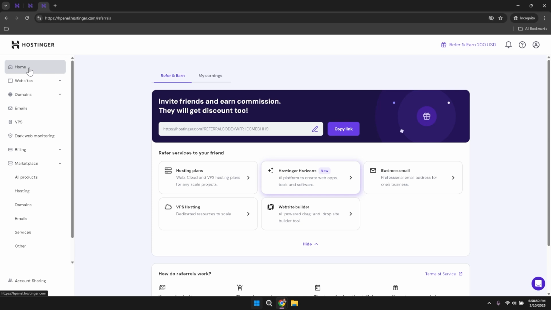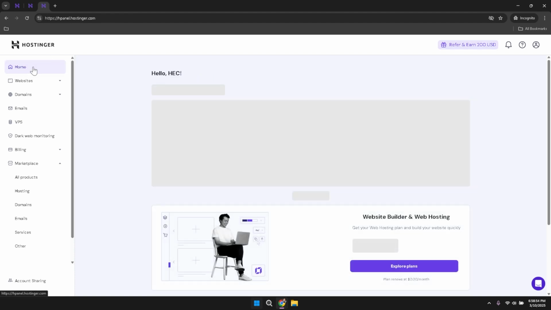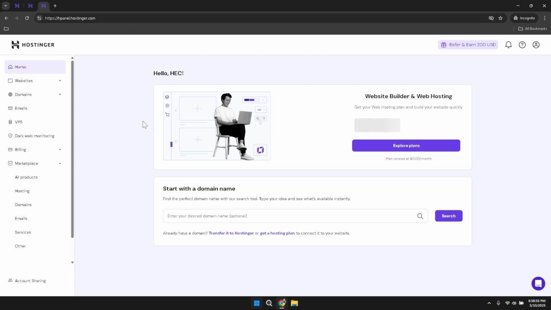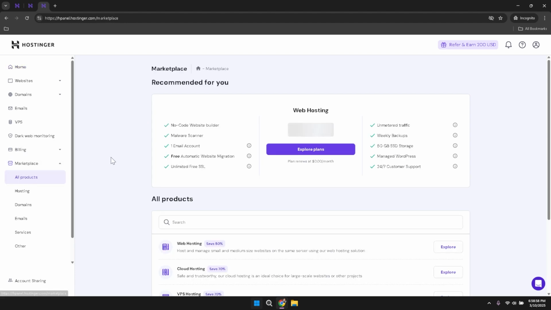Embrace the full capabilities of Hostinger by exploring each section thoroughly, experimenting with different features, and customizing your settings to suit your unique requirements. With dedication and understanding, Hostinger can be a powerful ally in your journey to establish and grow your online presence. Whether you're a beginner just getting started or an experienced user looking to optimize your web hosting experience, Hostinger offers a versatile and user-friendly platform that adapts to your needs. Take advantage of the detailed tools and resources available to achieve your online goals efficiently and effectively.